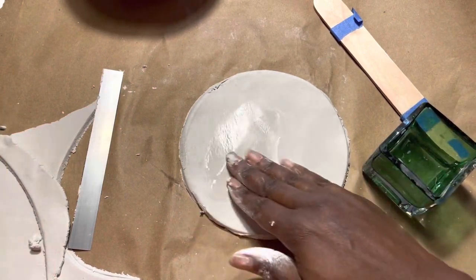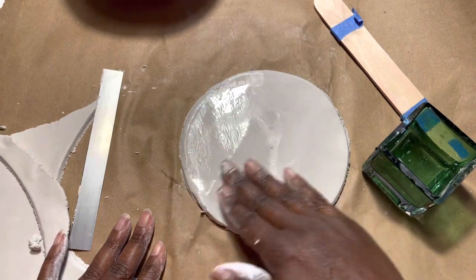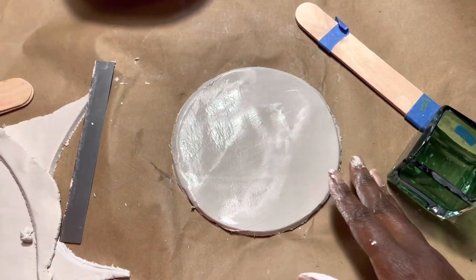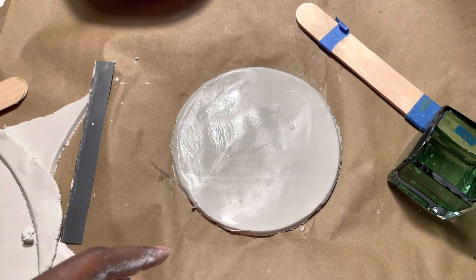Now I'm just cleaning up this project using the water and my fingers just to smooth out any imperfections. Any imperfections that are not removed during this process will be removed after the clay is dry when I'm sanding.